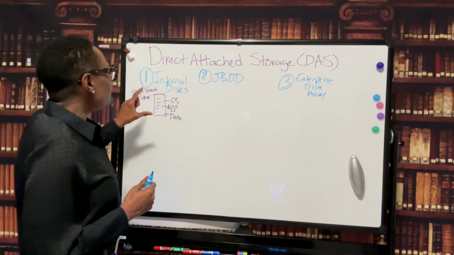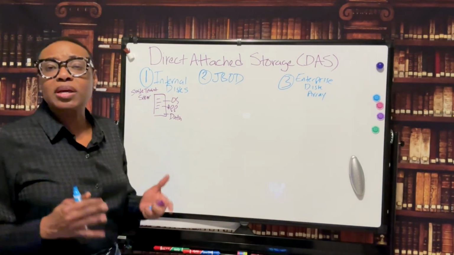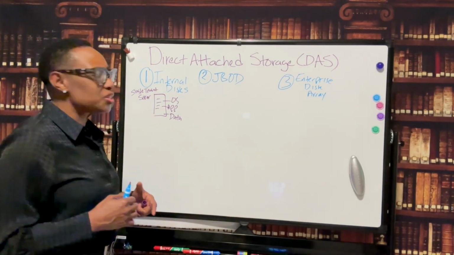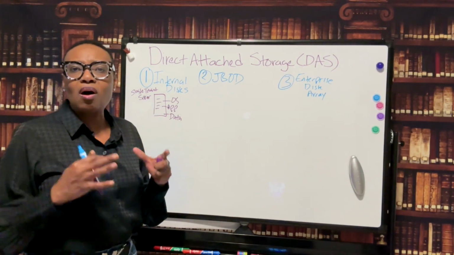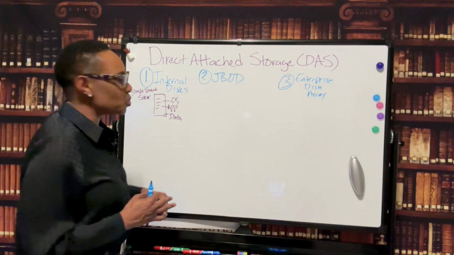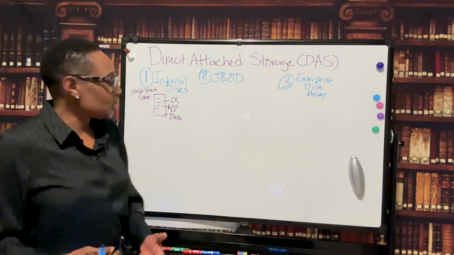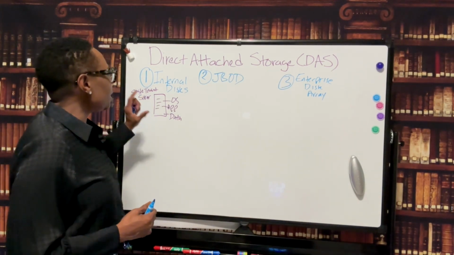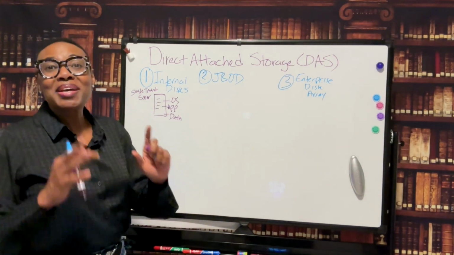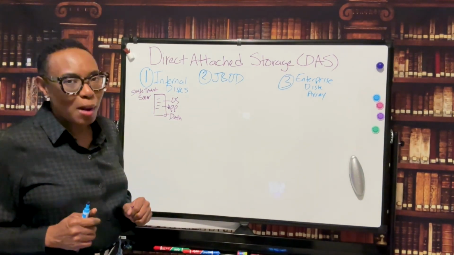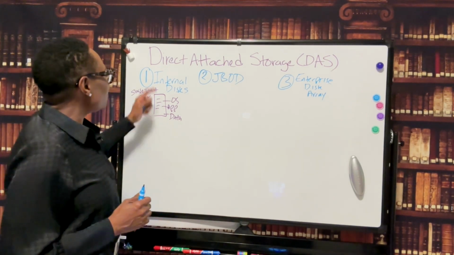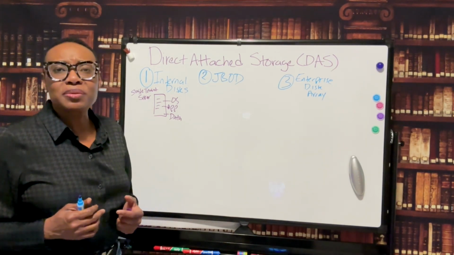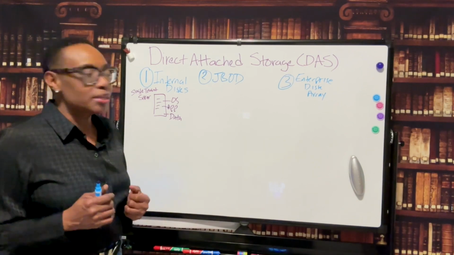Well, you know, even though we have some very more robust solutions like enterprise disk arrays, there are still use cases for single tenant servers, especially if the application is performance intensive and it wants to take advantage of all of the hardware resources such as the CPU and the RAM. So single tenant direct attached storage is still very popular, okay, in certain use cases. So number one, utilizing the internal disk, that's considered direct attached storage.